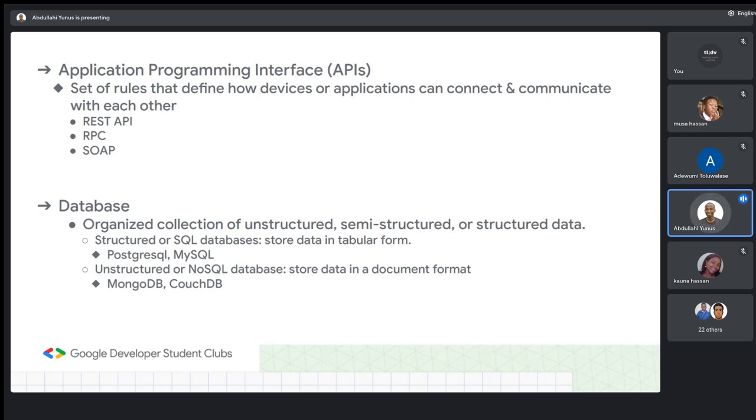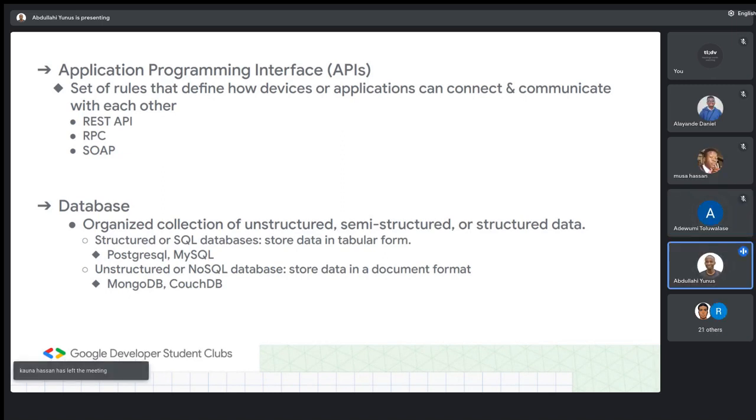So we have some types of databases, but the most popular ones are relational databases or SQL databases, and NoSQL or non-relational databases. Okay. So relational databases are databases that store data in a tabular form, that is, data that contains rows and columns.